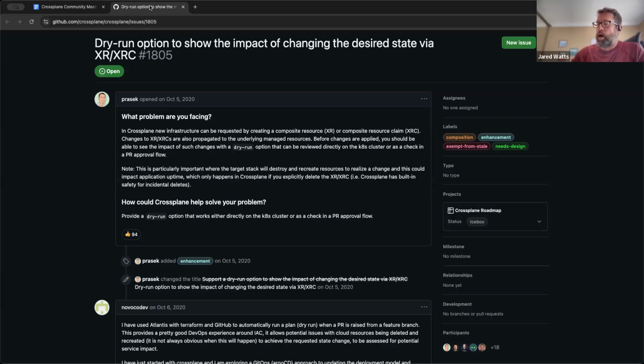And then also, as you mentioned too, John, observe only resources. You can put all these resources into observe only mode so they won't do any write changes or create any resources on the cloud side. So I would love to hear a little bit more about where those two areas to attack this fall short for you all. You kind of referenced it, but where does render fall short for understanding what a change to your claim will do? And then observe only resources, where does that fall short from having some ability to see, okay, cool, these are resources and I know they won't do anything, so I have some safety there.